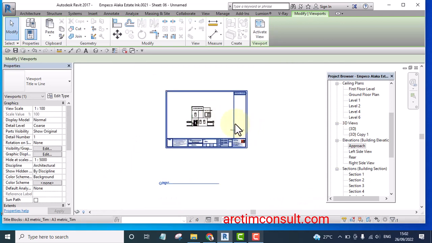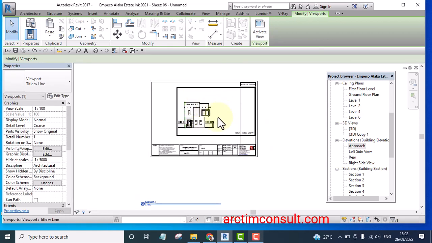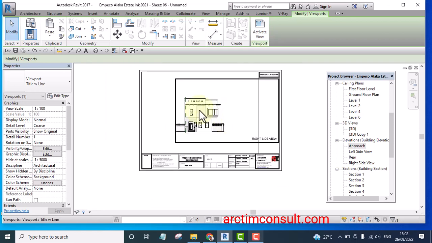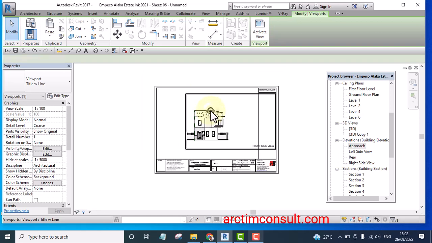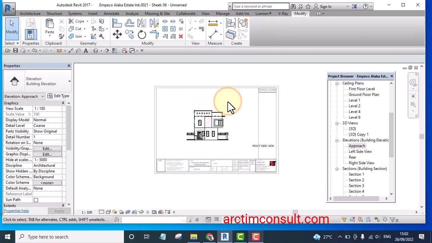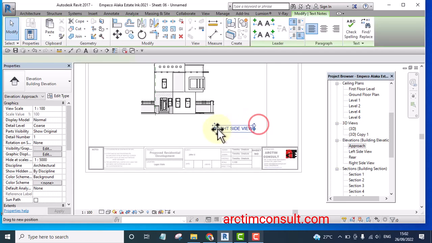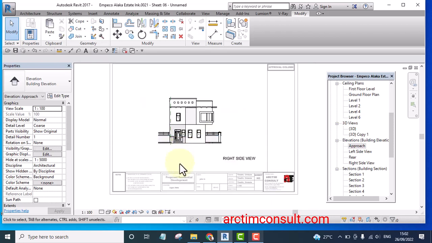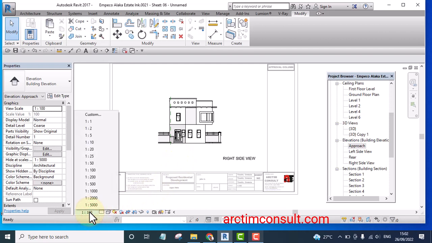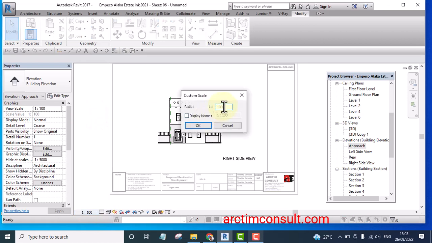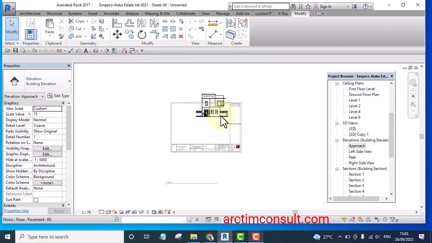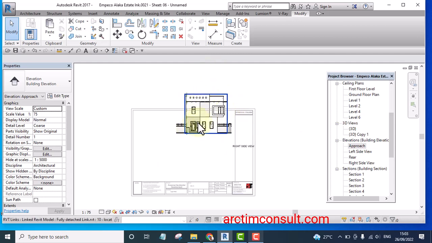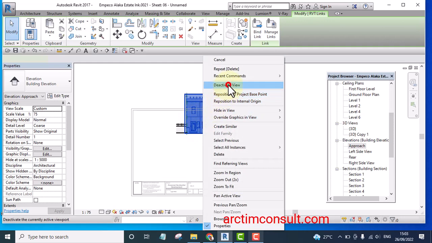Okay, then I can see that it has not fit into this page, so I'm going to adjust the scale. While my cursor is on it, I will right click on it and activate view. Now the view is activated. Now I can move this one inside, then I can change the scale to a smaller scale. Let's say I try 75, click OK, and while your cursor is on it, right click and deactivate view.